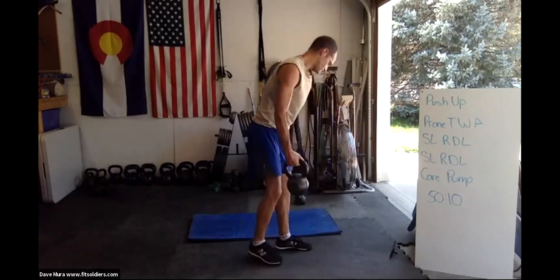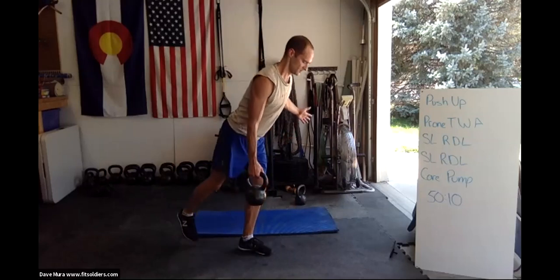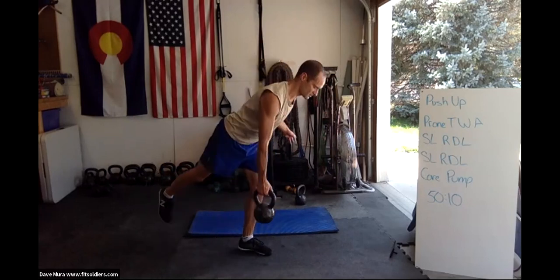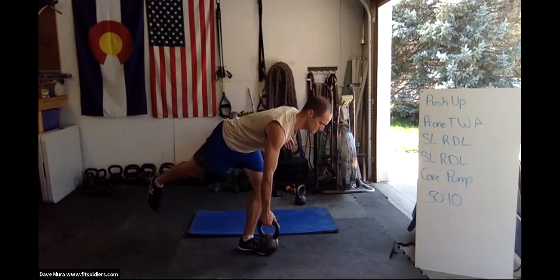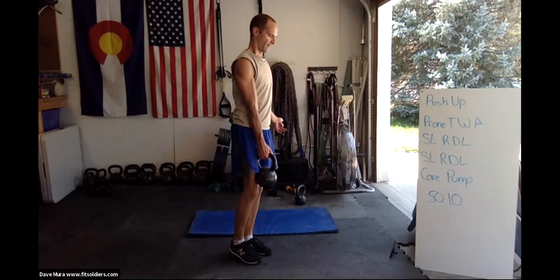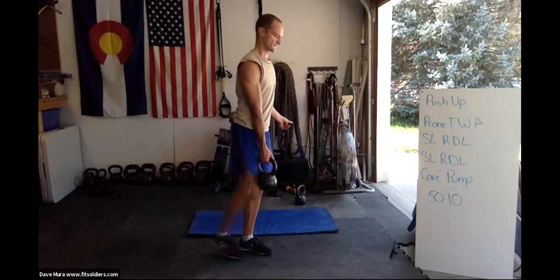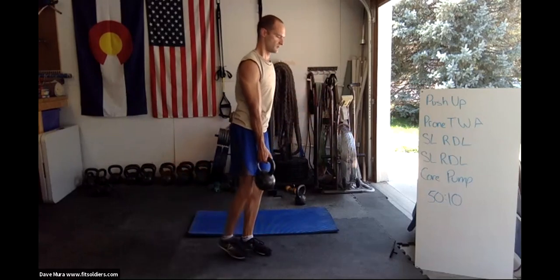Two, one. Exercise one. Hip hinge. Good. Hip hinge. Good. Awesome work. Yes, yes, yes. Good. That's halfway.